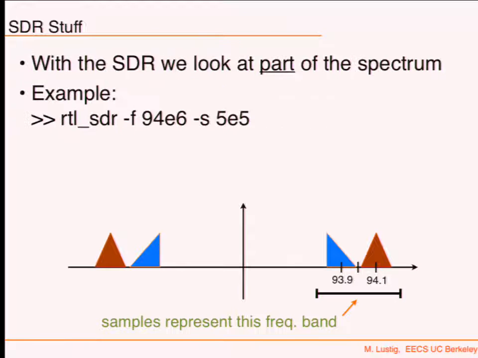But when I get samples around 94 megahertz at a rate of 500 kilohertz, I'm going to really look at that part of the band. I'm going to zoom in and only have data coming out of this part of the band. And in order to represent it, I need to have complex values. So the question is how does this thing implement it? When we talk about sampling, you're going to see it more, but you're going to do the lab before we talk about this. So I thought we might talk about this so you understand what is going on.